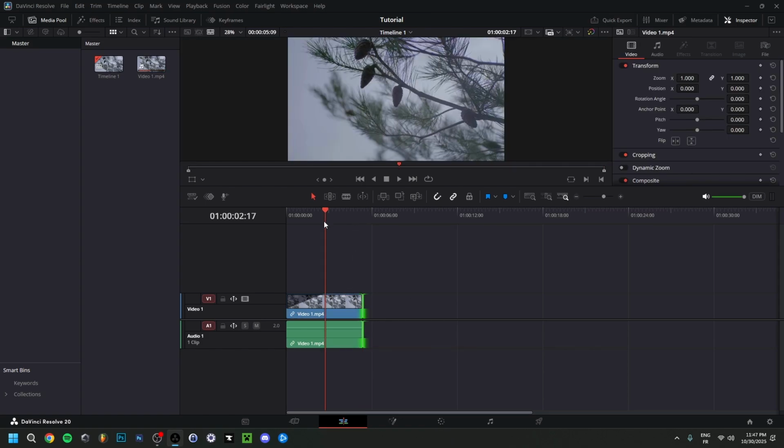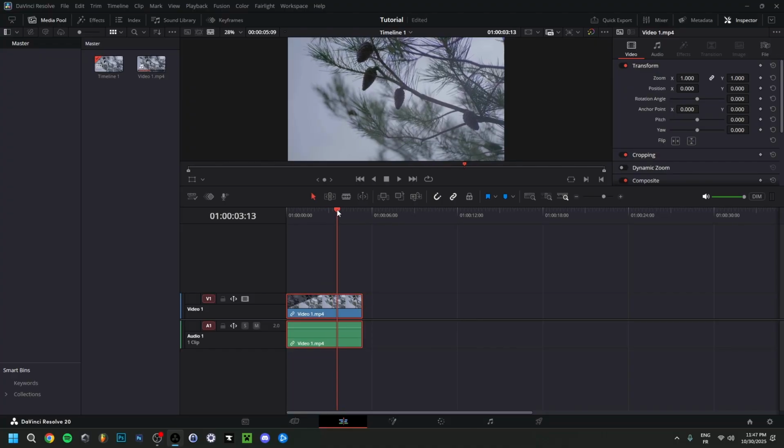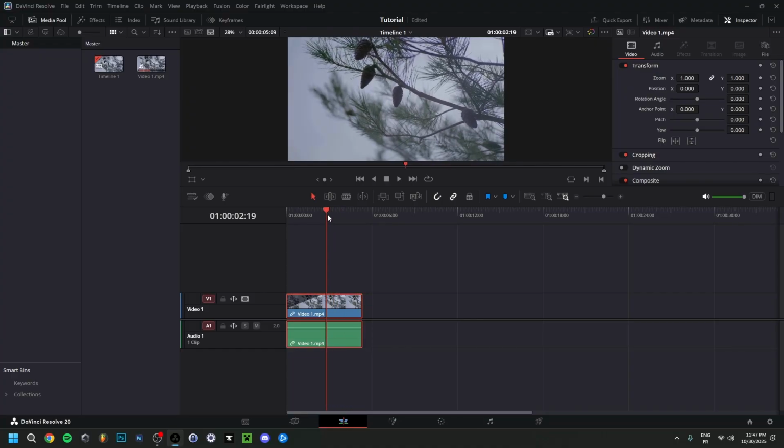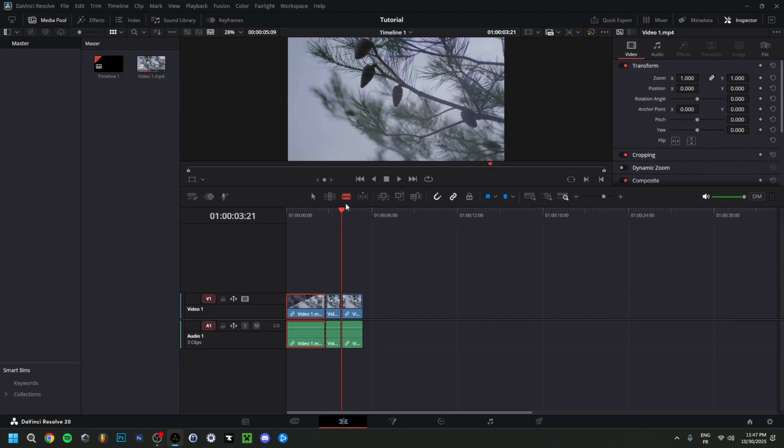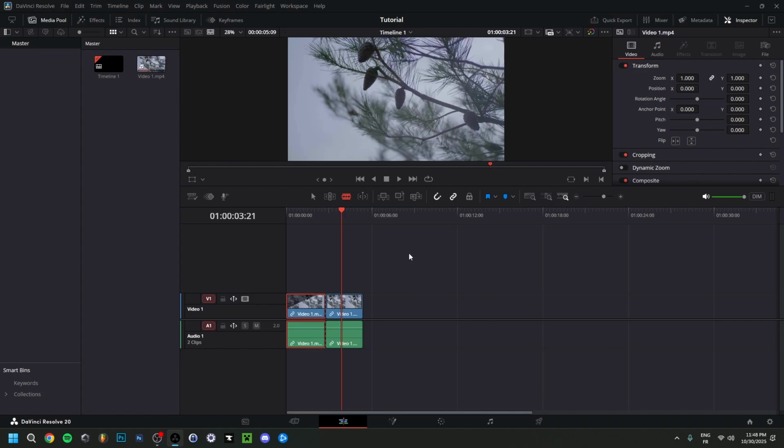Now imagine I have this part right here, but I don't for some reason like this little part in between. I can actually also cut in DaVinci, which is very important. Now there are a couple of ways to do this. Now the first way, but definitely not the best way to do it, is the blade mode here. So if you click it, you can click to wherever you want it on the footage and it will cut it. And of course we can go here and cut it once again, so that we have a little thing in the middle here that you can, for example, delete, or delete whatever is at the end here. So that's how you cut it. But I don't think that's the best way to do that. So if I actually go back here, undo something, it's actually going to be Ctrl Z, as you can see. If I do it once more, it goes back to the previous action.